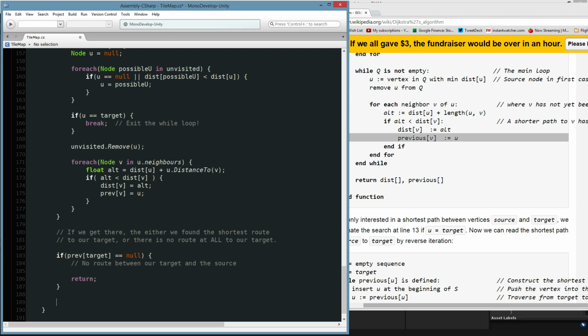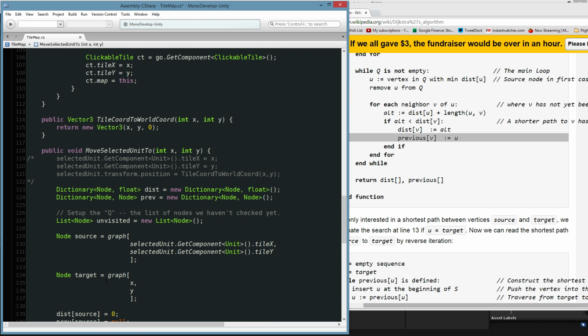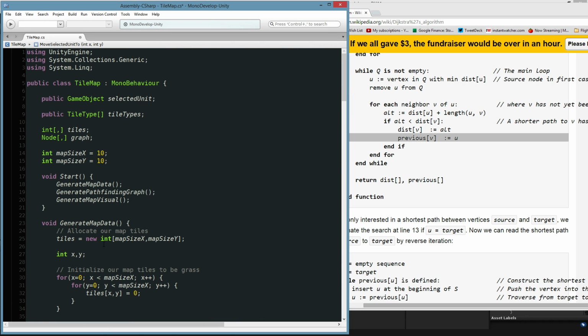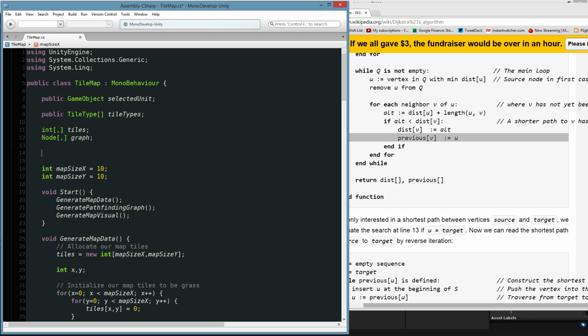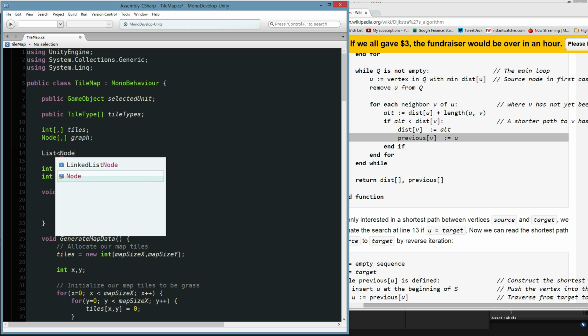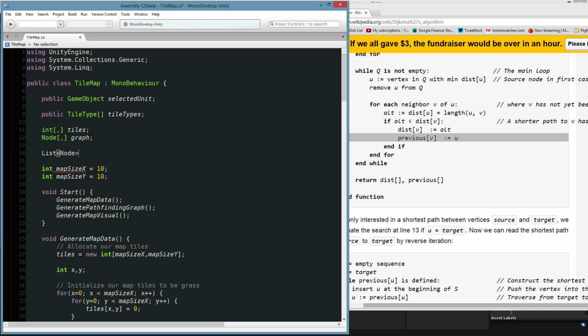But then we get to this point and we know we have a legal route to our target. So what are we going to have to do? Well, we're going to want another list, a list of nodes, which is the current path, which is going to start off being null.